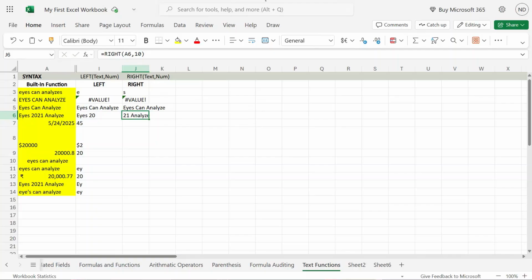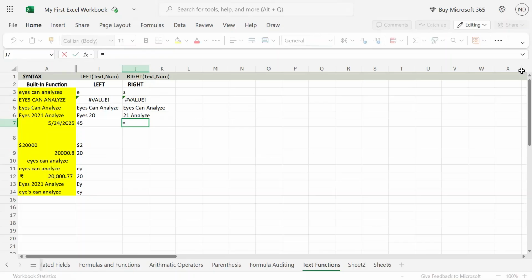Again, wildcards are not supported in text, so you need to be very careful while using it. What else? We can use it in the same way as we did for LEFT.